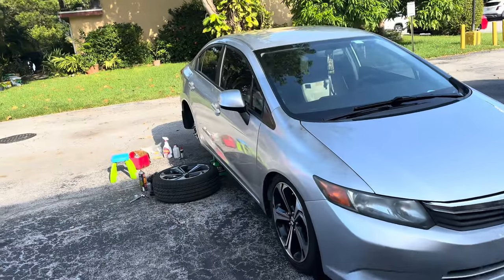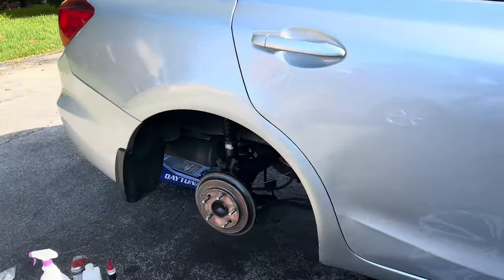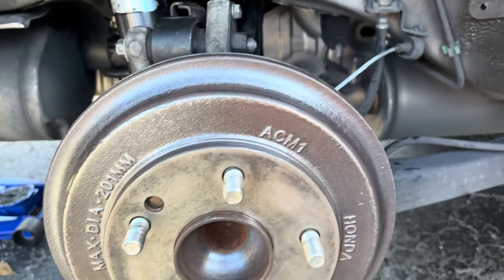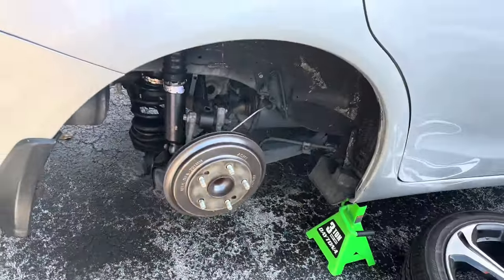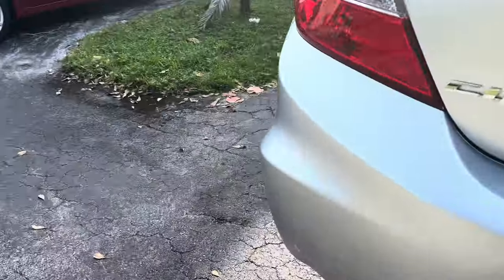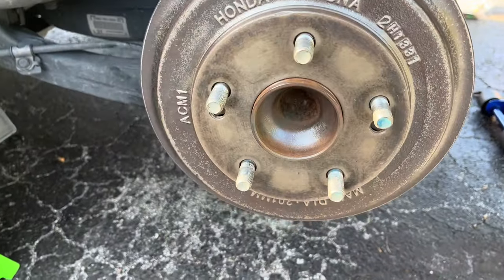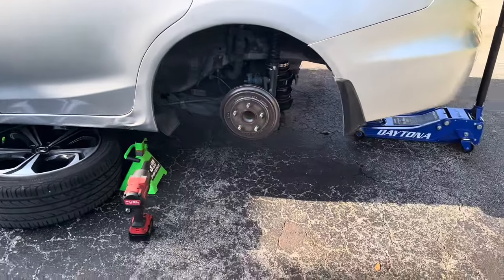The next day. So, update. I got everything cleaned off yesterday. I'm still gonna go over it because there is some rust on it, just a little bit. It doesn't seem like there is none now. I'm just gonna go over it using my drill, make sure everything comes out how I want it. Same thing on this side. You can see the difference, literally night and day. Sheesh. And we're gonna be painting it soon.